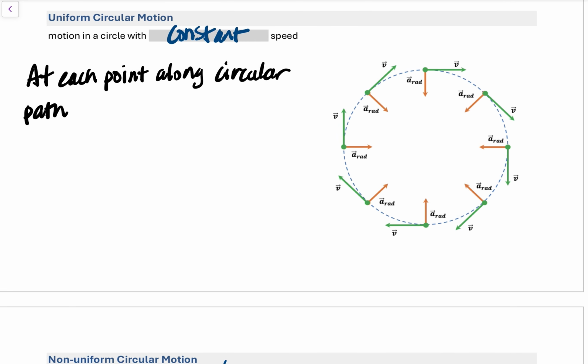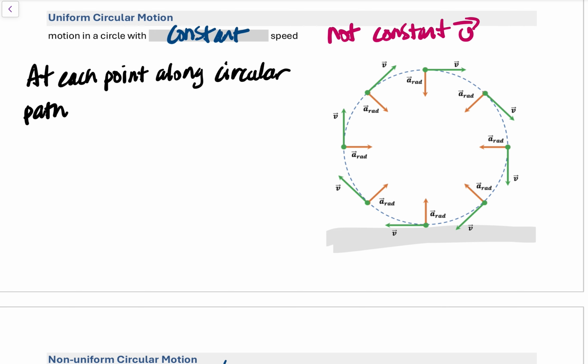In this section, I want to highlight differences between what we're going to call uniform circular motion and non-uniform circular motion. In each case, we're going to focus on the components of the acceleration and how we're going to define each of those in each scenario. We're going to start with uniform circular motion, which is motion in a circle where we have constant speed. I do want to emphasize, constant speed is not the same as constant velocity, right? So we have constant speed, but we do not have constant v.